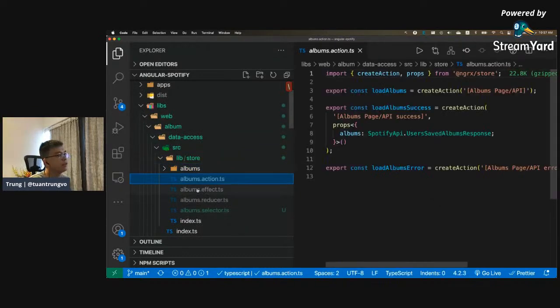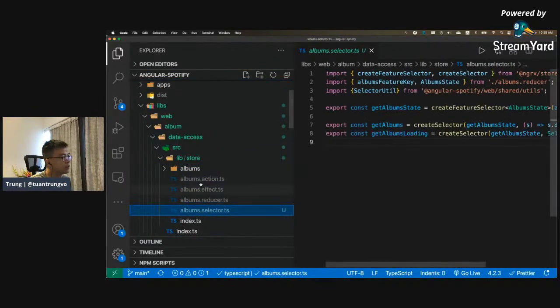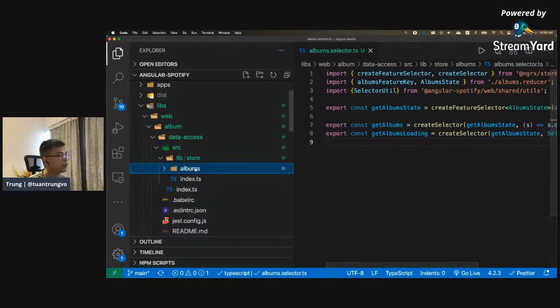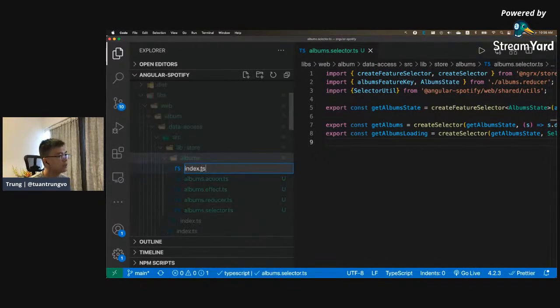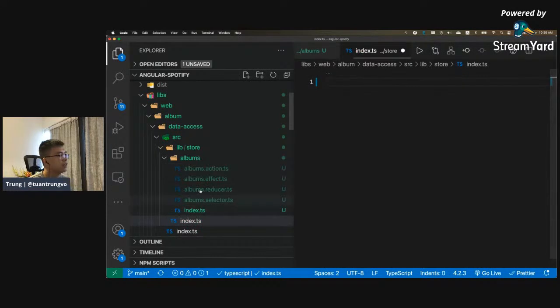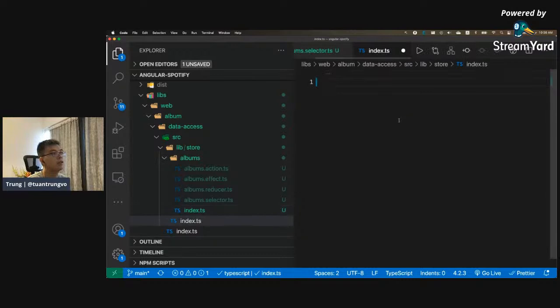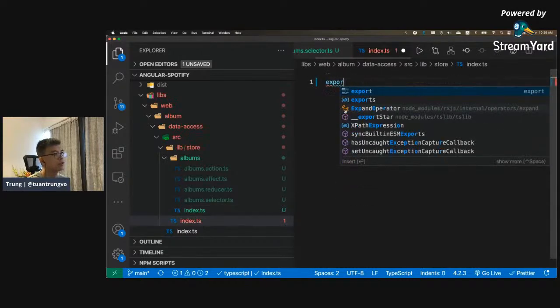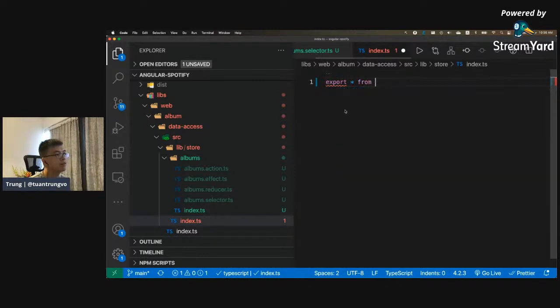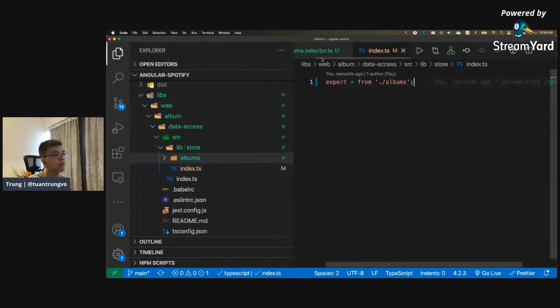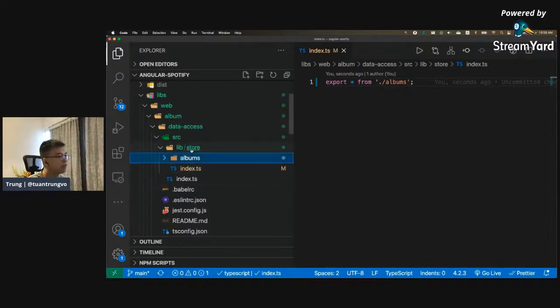So you know that there's the album list store. Just move it in. I think we need to make some code change. Not very sure though, but let's just take in the index.ts, another index.ts. And here you just take this index.ts. So with the S, okay. And then in the index here, you just export everything from the album. Okay. It is just the, how to say it, barrier, so that when you import from the lib, you have everything.